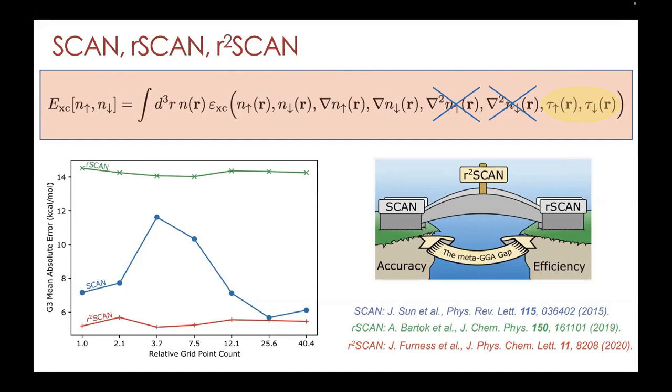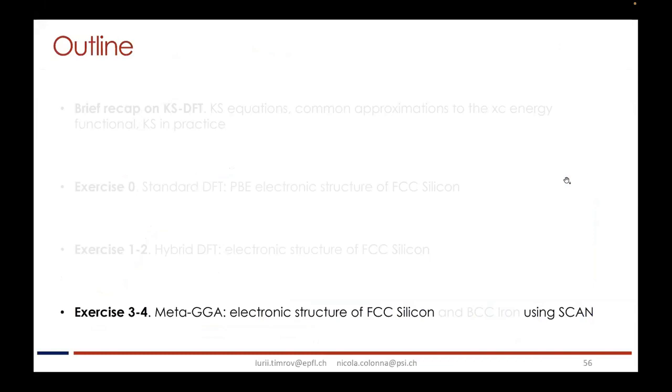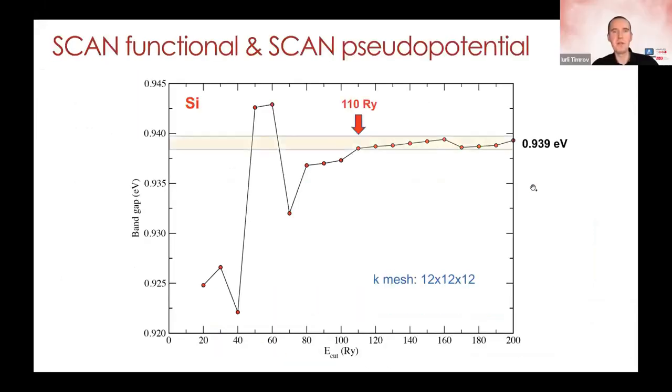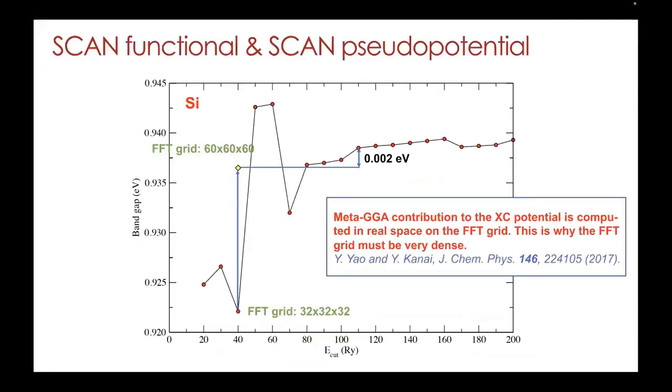Then there's a question about computational efficiency. You have already shown something, but how do SCAN and the other variants compare to PBE? Do you have a rule of thumb or a quick comment on it? Sorry, I didn't understand. Could you please repeat? Yes, what is the difference in computational efficiency? How much slower is a SCAN, r2SCAN, or rSCAN calculation, given that these three are already quite different among themselves?